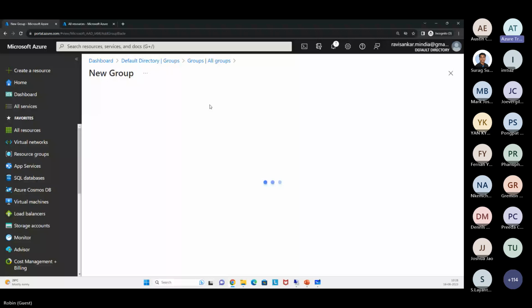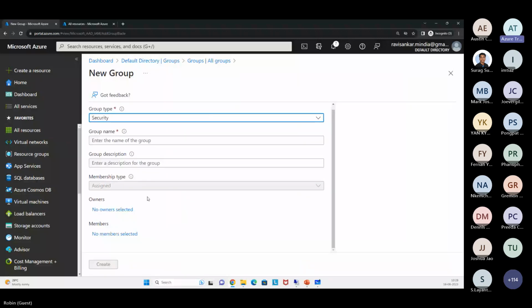In case you want to assign a permission to a Microsoft 365 application, you can add that user account into the 365 app here. Now, when you go for membership type here, you may be able to see there are two more options normally used to see here. One is called dynamic device or dynamic group here.